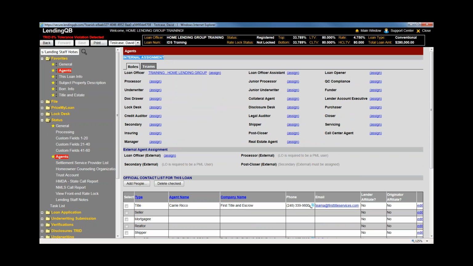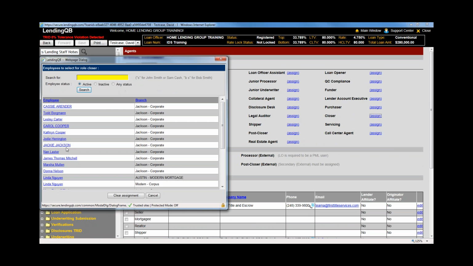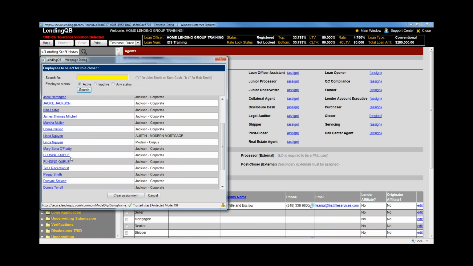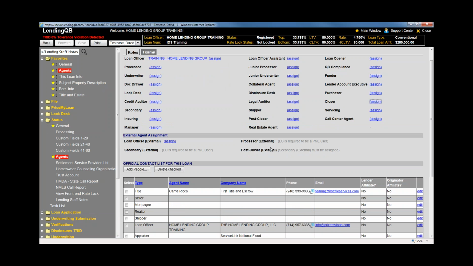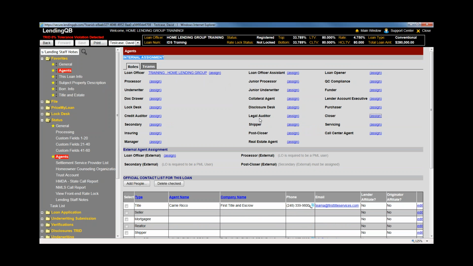Depending on your workflow, if you're responsible for picking up a loan and assigning it to yourself, you're going to just click on the assign link next to your role, locate your name, and then assign yourself to the loan file by clicking on your name. Otherwise, if someone else is going to be assigning you to the loan file, this will already have been done. You should see yourself already assigned to the loan file.